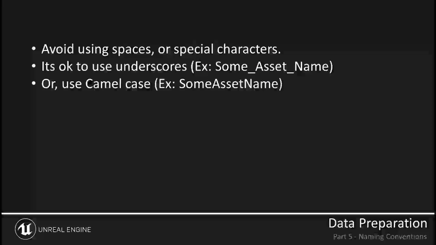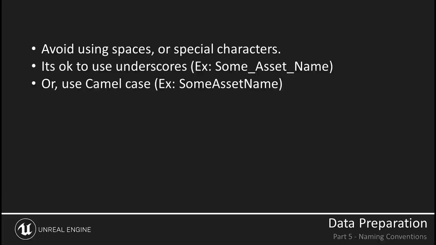First up, let's establish a few ground rules. Never use spaces when naming things. If you need a space, use an underscore instead. Or use something like camel case, which you see here, to differentiate words without using spaces or underscores. Avoid using any other special characters like number signs, dollar signs, etc. These characters can potentially cause issues and generally don't add any easily recognized information to file names.